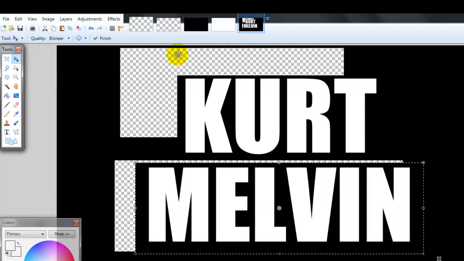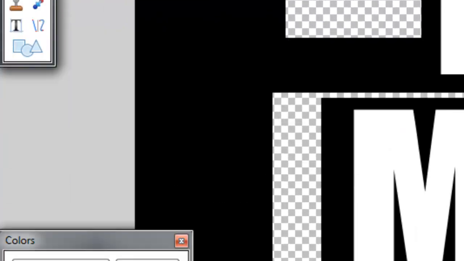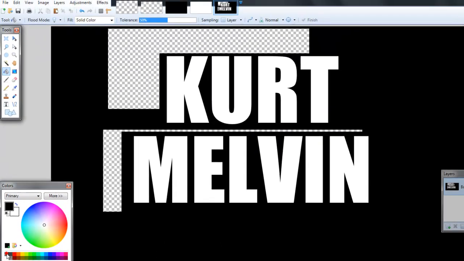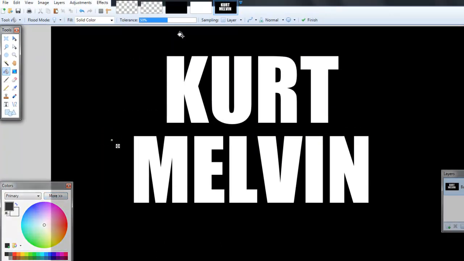Now, you can see back here I have transparencies. I don't want to have it transparent, and I'm not sure the best way to select this text, but again, this isn't the program I normally use. So I'm going to click here and then click off so it deselects. Click the paint bucket again. I want to come down to black so it'll fill in these areas. Now I have this area.